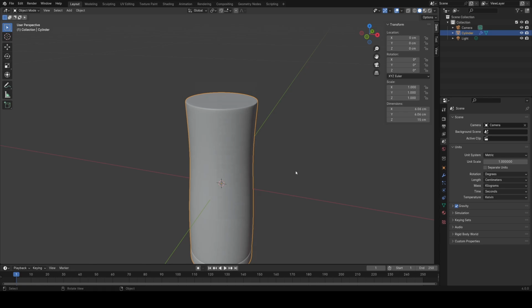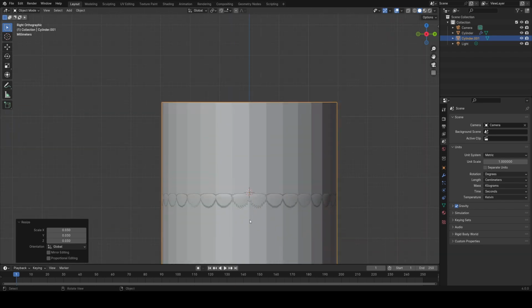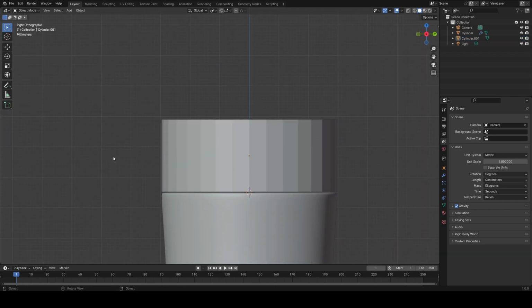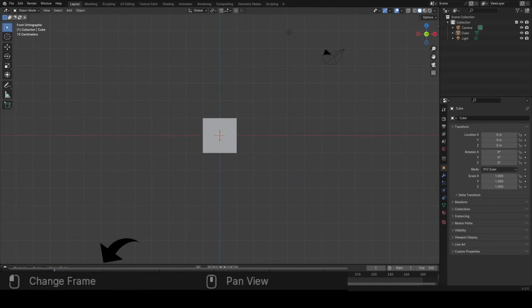With the cap, our next obstacle, make another cylinder and scale it until it doesn't look like a whole nother bottle. Make it a little bit wider than the body, and as a quick side note, if you see me suddenly going into side views, while panning you can just hold the Alt key, and I think Option as well for Apple users, and it will snap to where you're facing. It's really handy for projects like this.